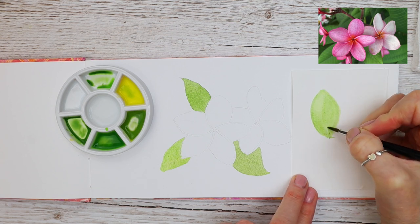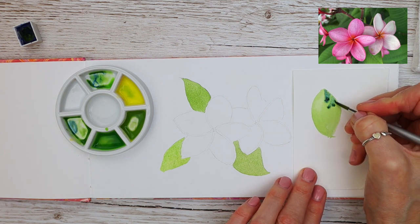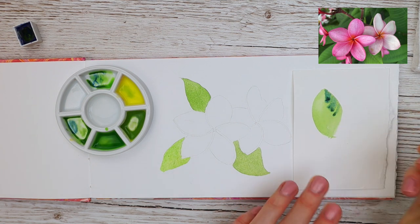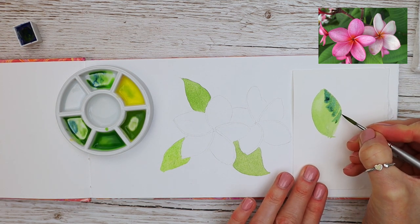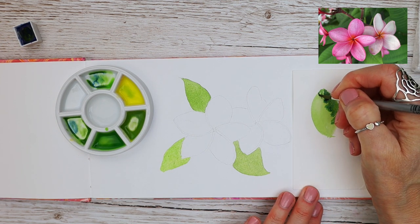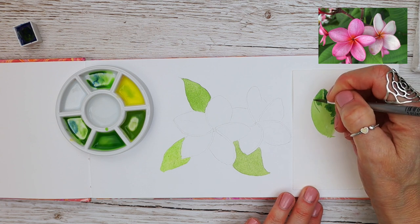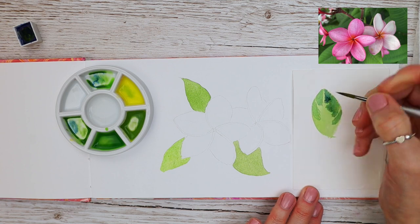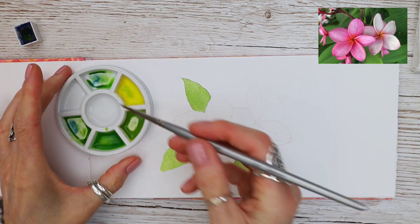Now these veins have a lot of space in between them, and it would take quite some time to paint them in. So we're going to be using a much quicker method today. So I'm just showing you here how I'd ordinarily do it by leaving a little gap there to create the veins. But like I said, to make this a super easy tutorial for everybody to join in with, we're just going to be working a slightly different way to negative painting today. But I just wanted to show you what I would ordinarily do.